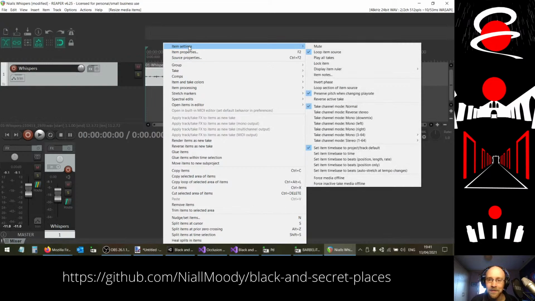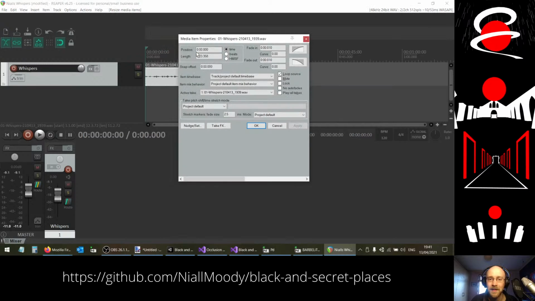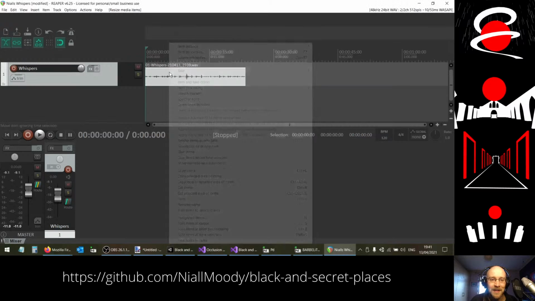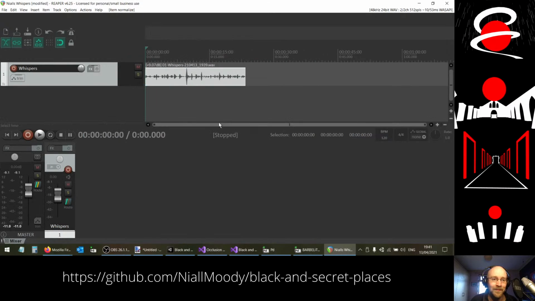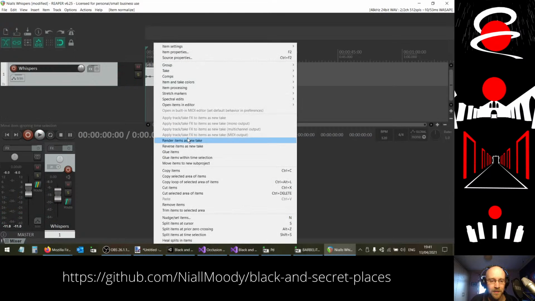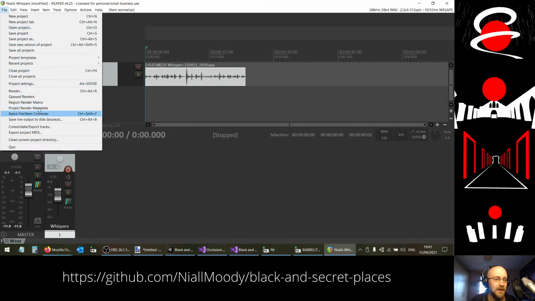Now I can't remember, does Reaper let me normalize? I kind of want to normalize this. Does Reaper let me do that? I can't remember. I'm sure there's a way, but Reaper has so many menus and options that it always takes me forever to find things. Oh, here we go.